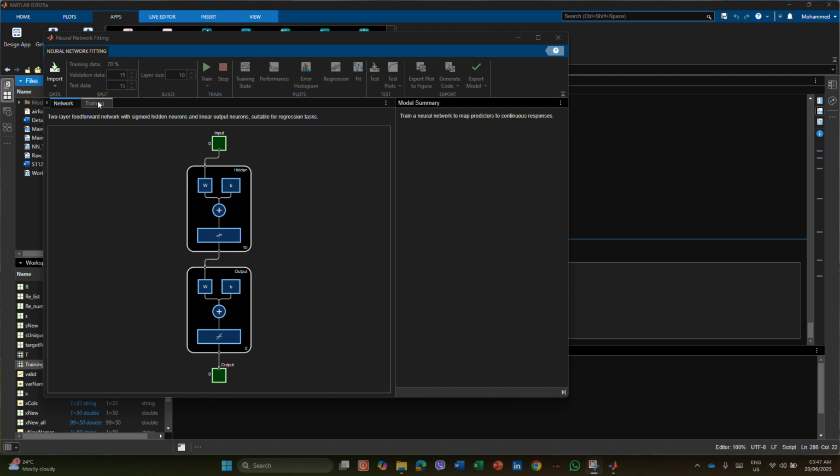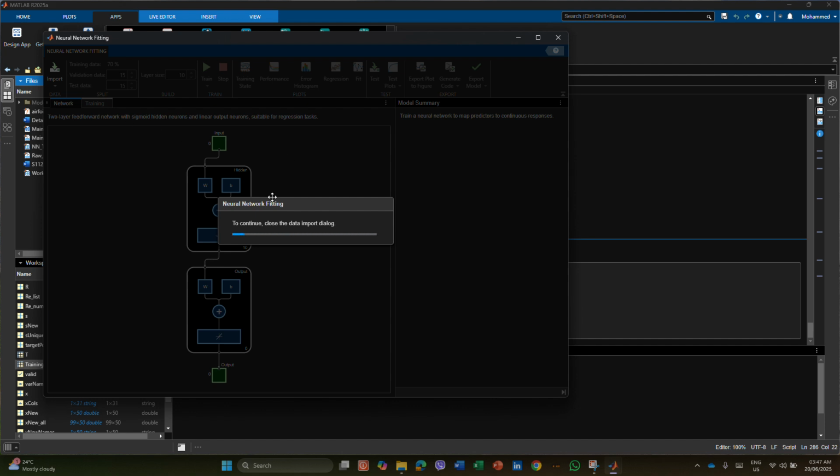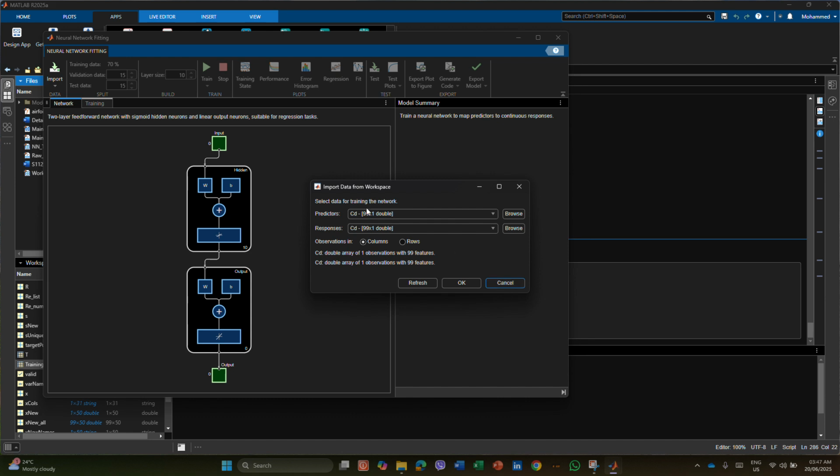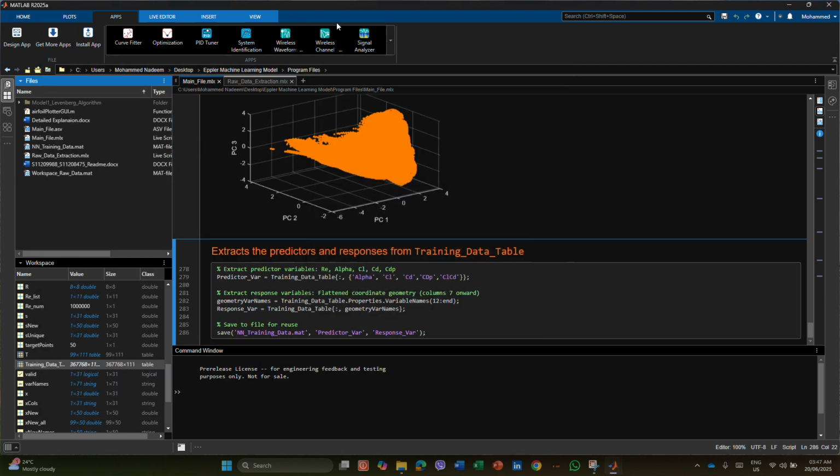Here we imported the data, tagged the predictor variables and the response variables, and trained the model after data splitting and all that. Then we saved it in a separate folder called Model 1 Levenberg algorithm.